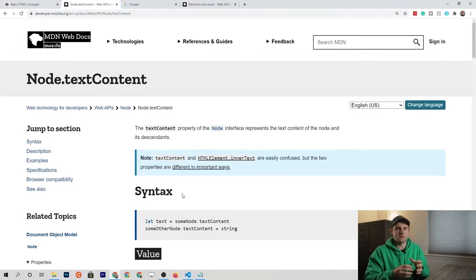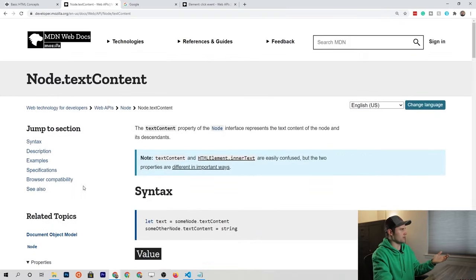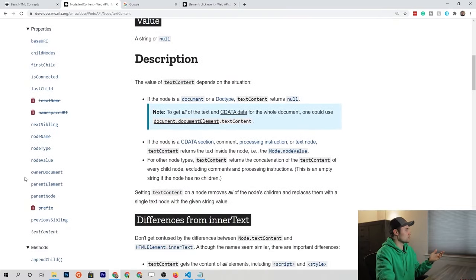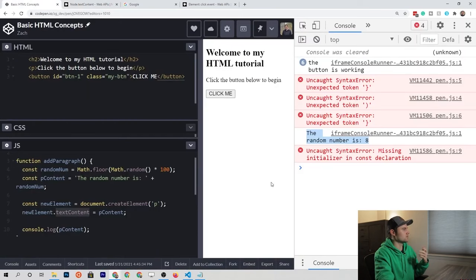If you remember, the DOM tree is just constructed of a bunch of nodes, and no matter what type of node we're working with, it's always going to have the properties and methods of this node interface. So you can see in the properties, if we scroll down to text content, that we can actually set this to new content directly. So we'll do that here. And now we just need to basically add this to the document.